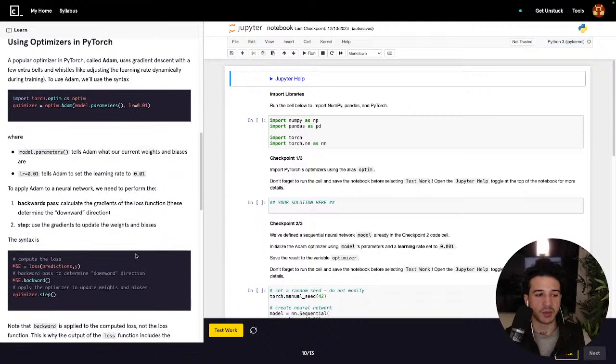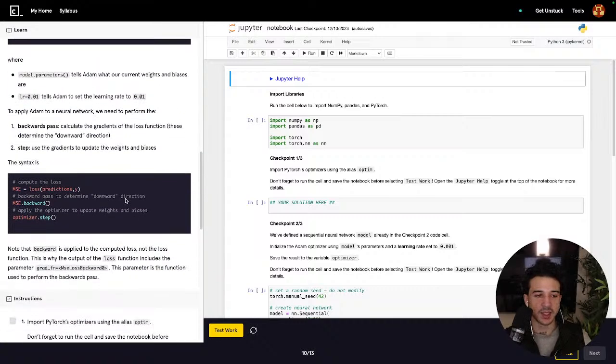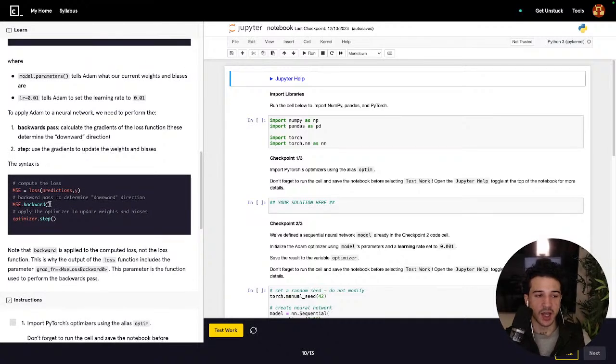To apply Adam to a neural network, we need to perform the first, backward pass: calculate the gradients of the loss function. These determine the downward direction. And second, step: use the gradients to update the weights and biases. The syntax is to compute the loss, so MSE equals loss(predictions, y); backward pass to determine downward direction, MSE.backward; apply the optimizer to update weights and biases, optimizer.step.